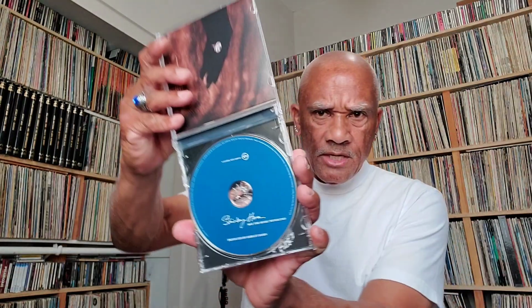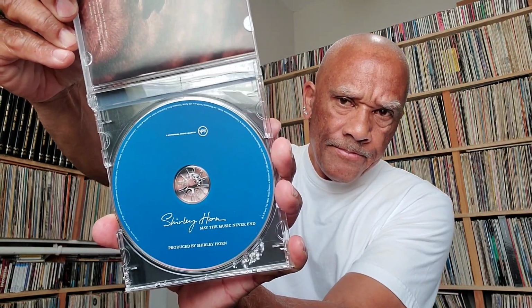This is Shirley Horn, May the Music Never End. This was issued in 2003 on Verve Records. Let me show you the CD inside. Take this insert out. There is the CD.